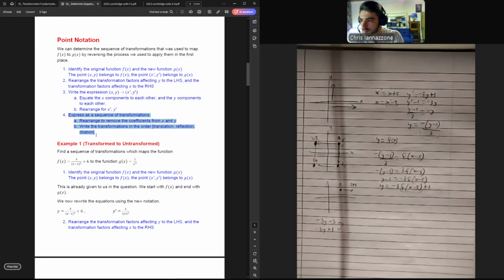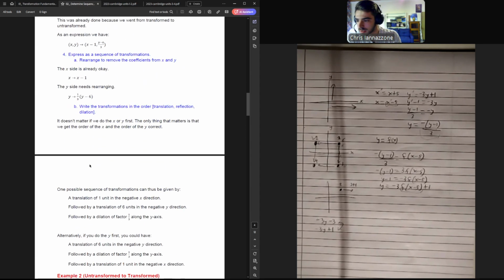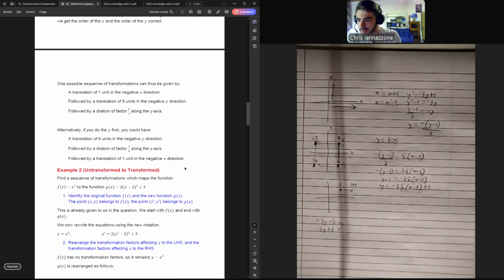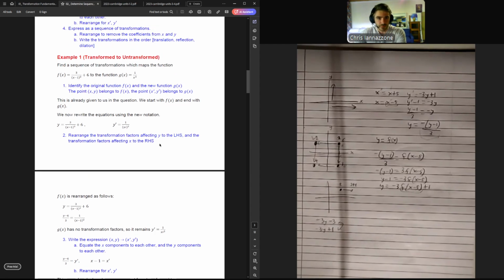And this step 4 may or may not be optional. If you finish up with step 3b, then you'll have your answer in point form. If you go all the way to step 4, it would be putting it in English, right? Like actually writing out what those transformations are in the correct sequence. I have a few examples here. One that is going from a transformed function to an untransformed function, and one that's going the other way around. Now, I have both of those examples in there, not because they are different, but because they are the same. And I want you to understand that you don't have to do anything differently. You always follow the same process. Doesn't matter what the functions look like. It'll work no matter what.